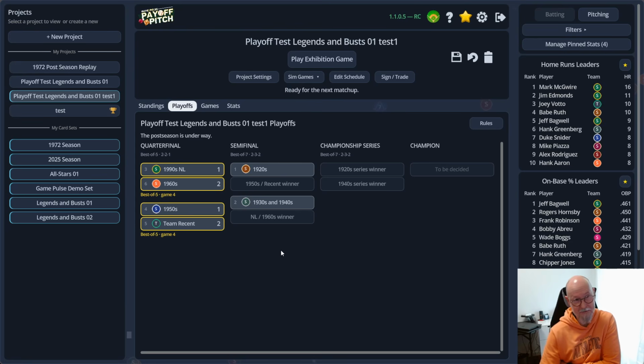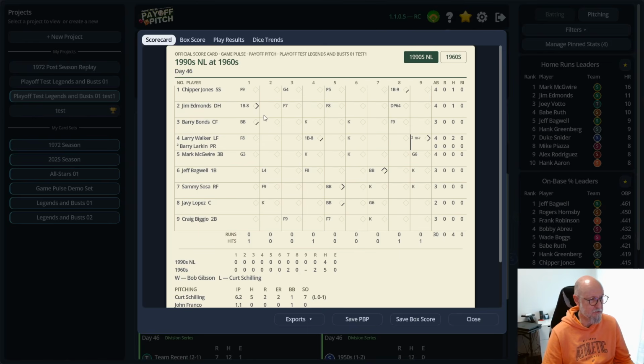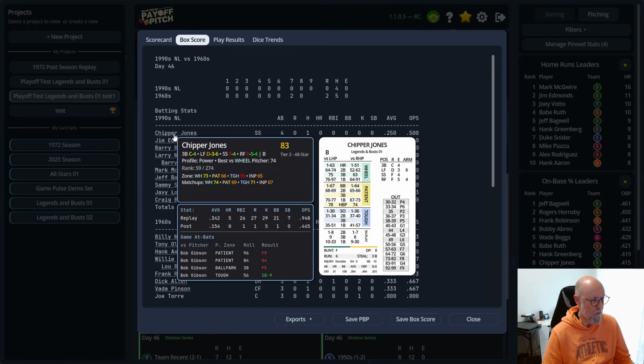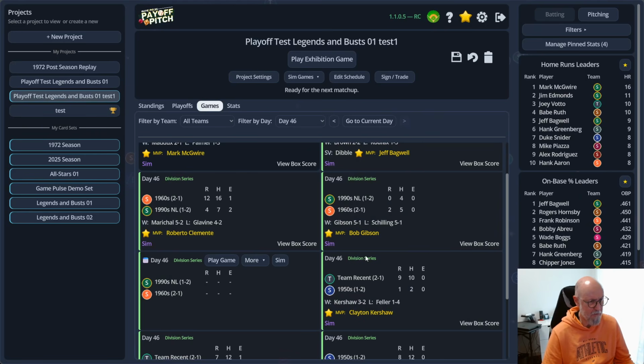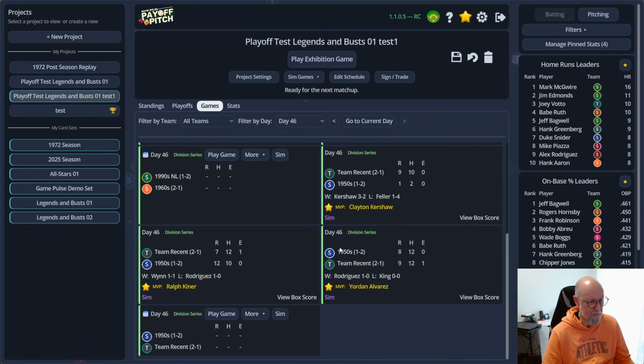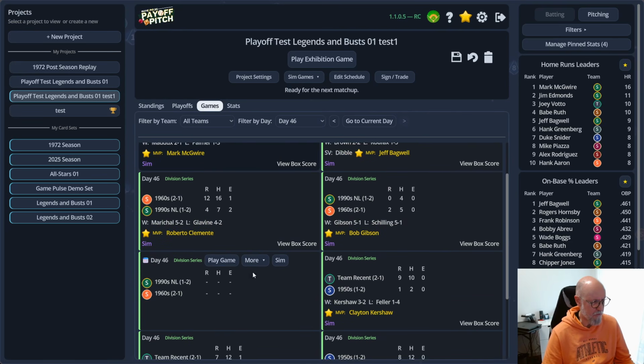That could be a bug, but this is still release candidate 5, still beta. So we're still working on some of these things, so I'm actually glad I'm testing these. But let's go to these games and we can view some of these box scores. And if you hover over, obviously that's all the same. But let's go into a specific game. I want to try something real quick.